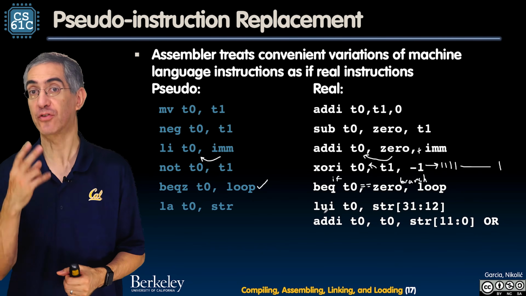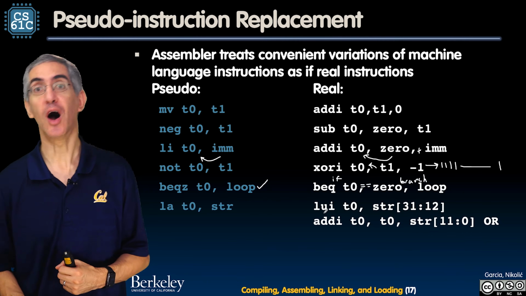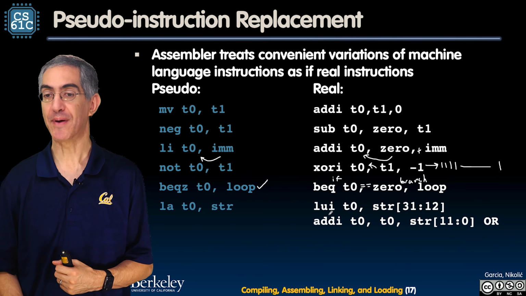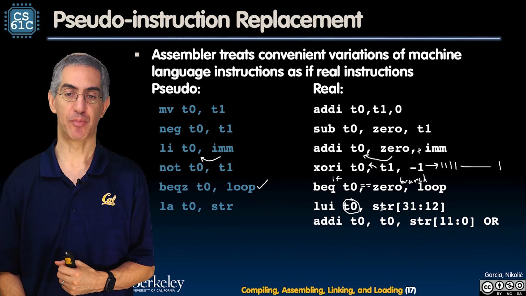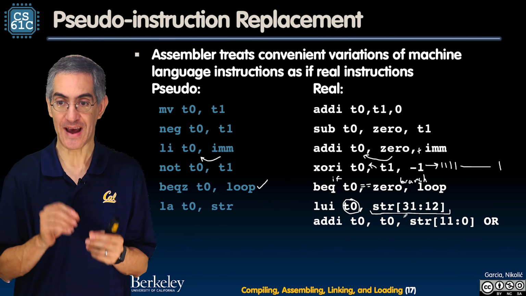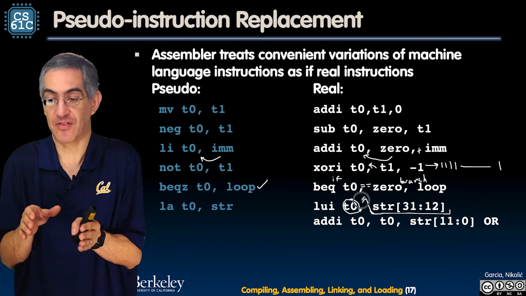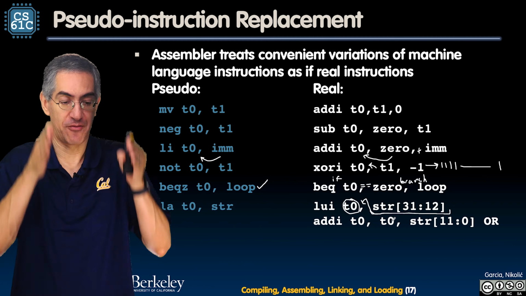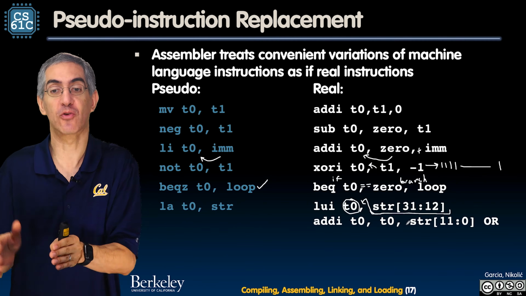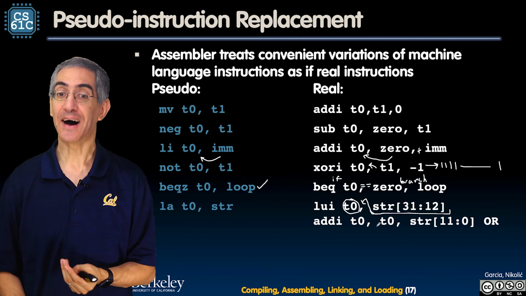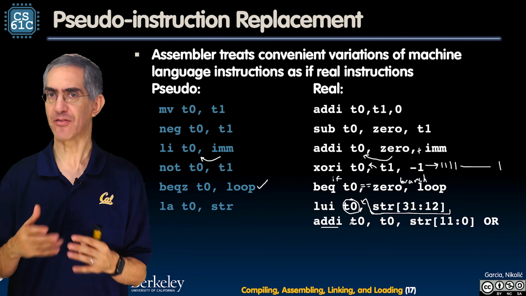Sounds great. Well, there's 2 ways of doing it. You can load upper immediate, which loads 20 bits into T0. So I'm going to take the upper 20 bits of that label and put it into T0. Now I also need to stuff the lower 12 bits. So now I've slammed in 20 bits on the high side. How do I store the lower 12 bits? Well, add I. It kind of makes sense, right?